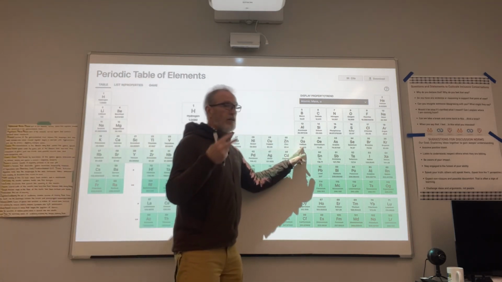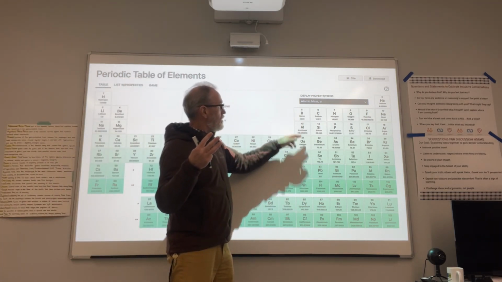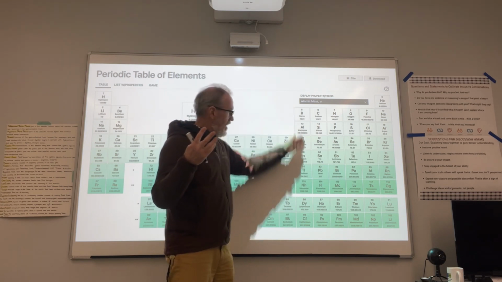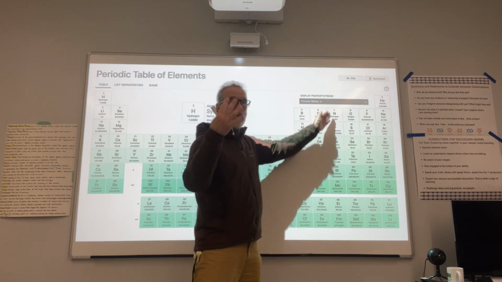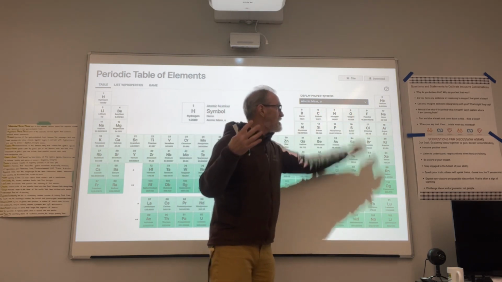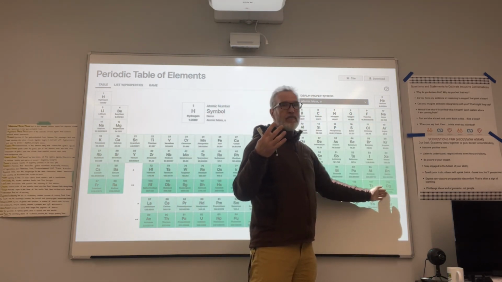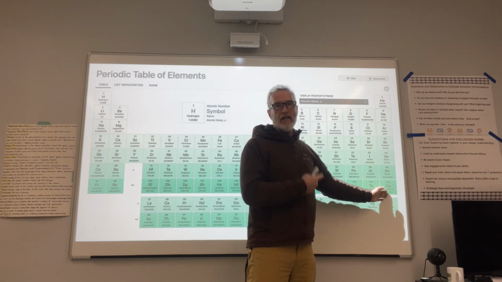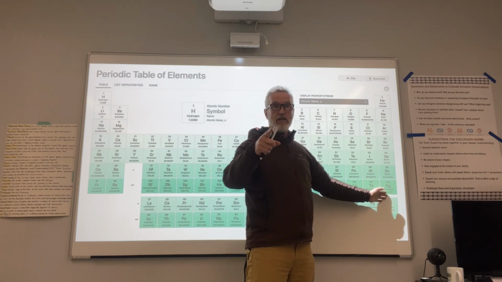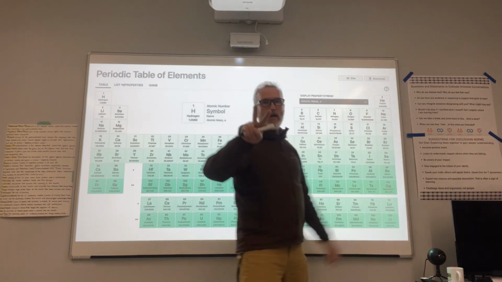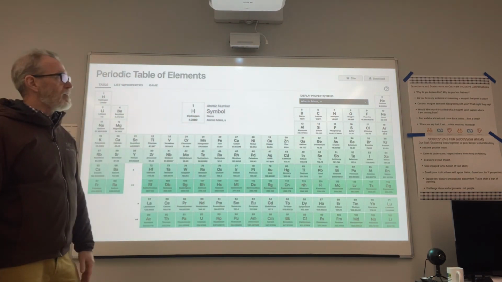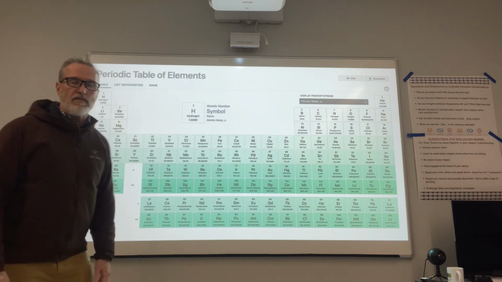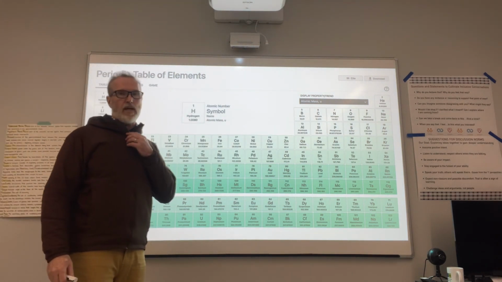We get to gallium, 3. So boron, aluminum, and gallium all have 3. All of these going down here, 3 valence electrons, 4 valence electrons, 5, 6, 7, 8. Noble gas configuration, 8 valence electrons. Exception? Helium. It's only got 2 electrons. How can it have 8 valence electrons? But its outermost main energy level is filled. It's the first main energy level.